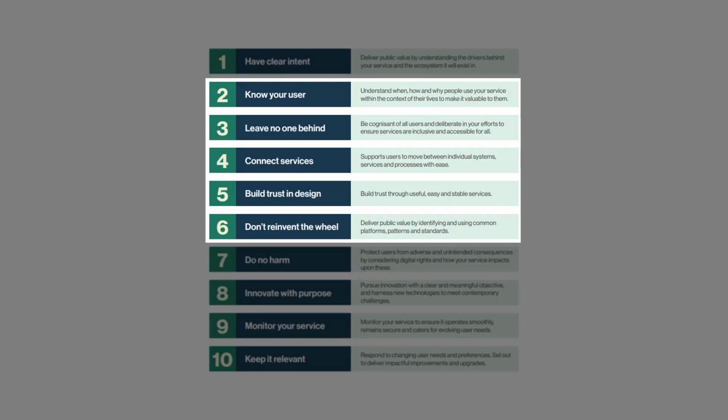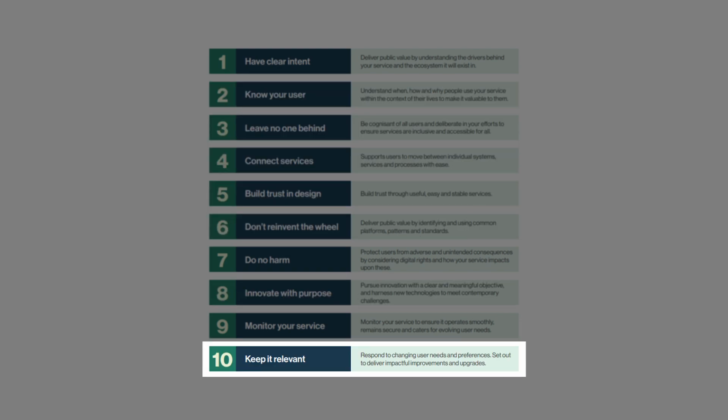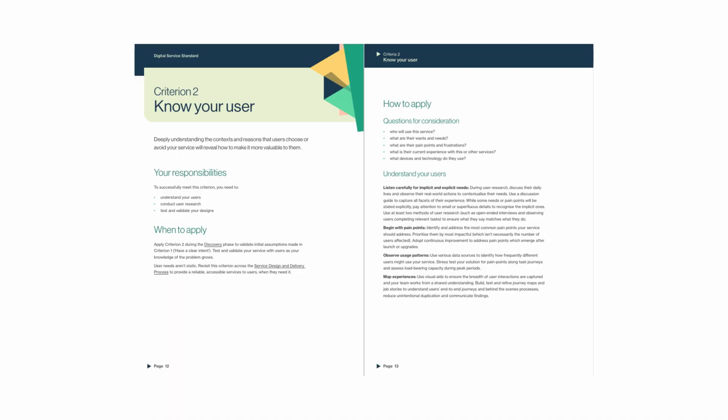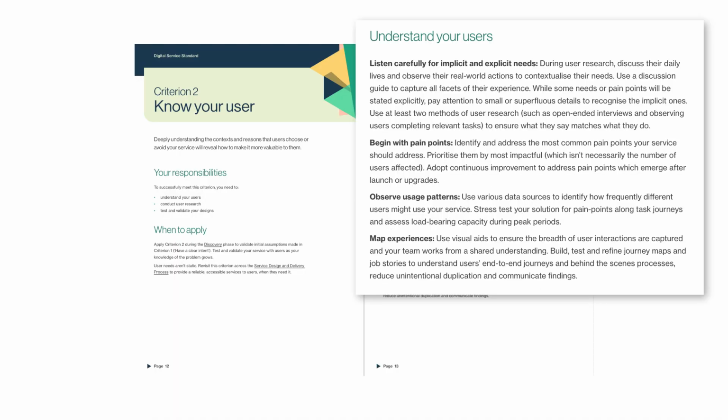Up to this point, DSS version 2 requirements have been familiar. What's changed is accessibility is no longer confined to a single criterion, but scattered throughout, with 7 of the criteria most relevant for supporting accessibility and inclusive practices. Criteria 2, know your user. You're encouraged to gather different perspectives and undertake ethical and inclusive user research using co-design wherever possible. User research has been a big focus of the previous DSS version, and this remains. Understand who you're designing the service for.